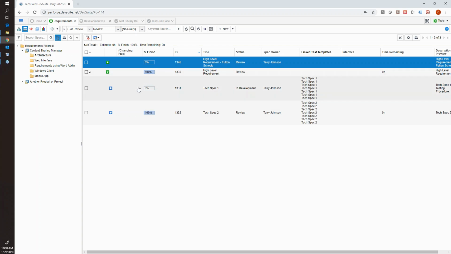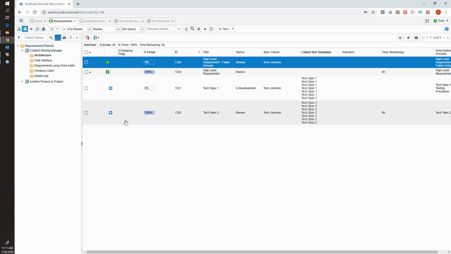Now, you can have unlimited levels. This is just one layer where a high-level requirement breaks down to multiple children's specs. But then you can create maybe grandchildren's specs underneath that. So there's a lot of linking that you can do, and we have a relationship tree view that will outline that entire structure. That way you can see if you change one spec, how would it impact another spec? Okay, so that's the difference between these two views.